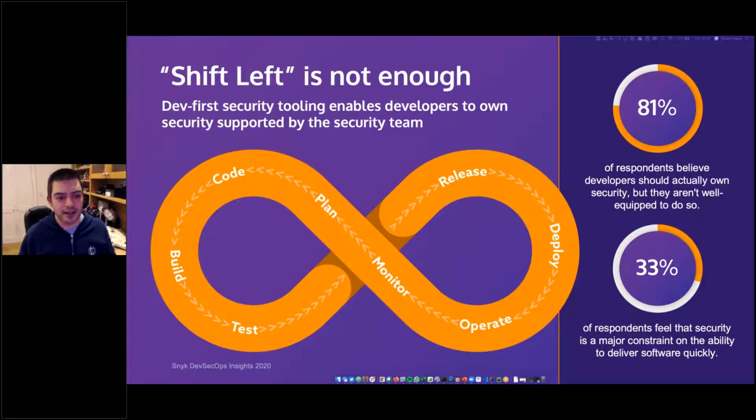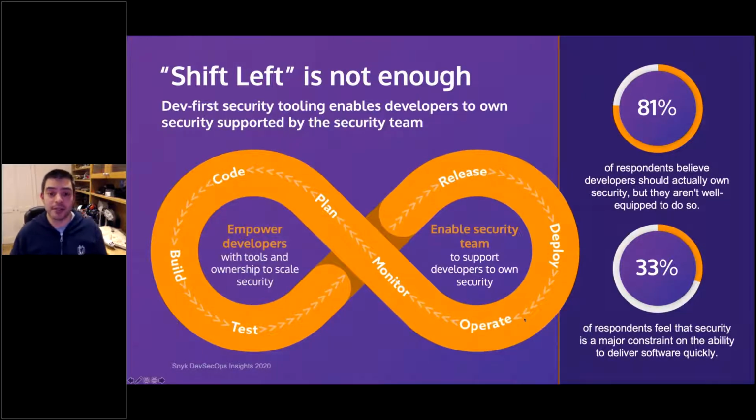And the key thing here is we need to empower developers, and we need to enable the security team to support the developers. The way we can scale security in organizations is through the developers, because the developers are there in numbers, and the developers are there at source, if you excuse the pun, but they're there at the start to build security in from the ground up.